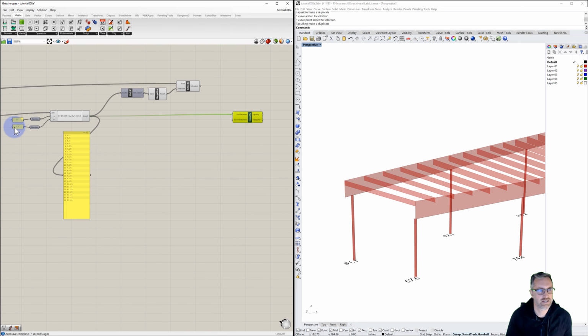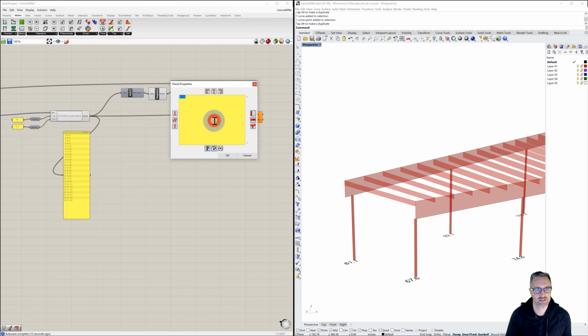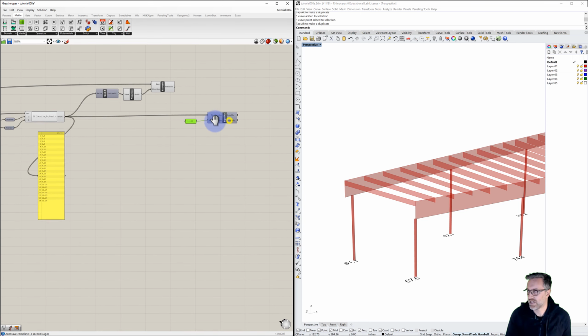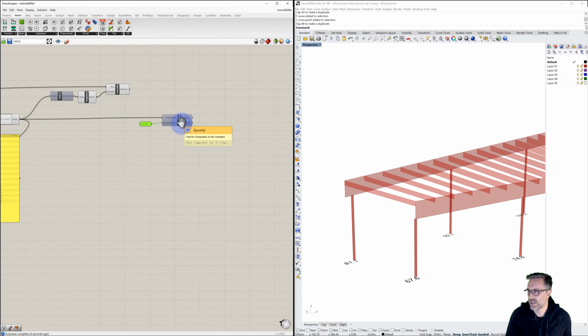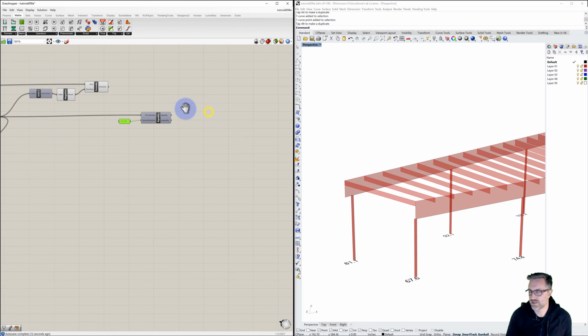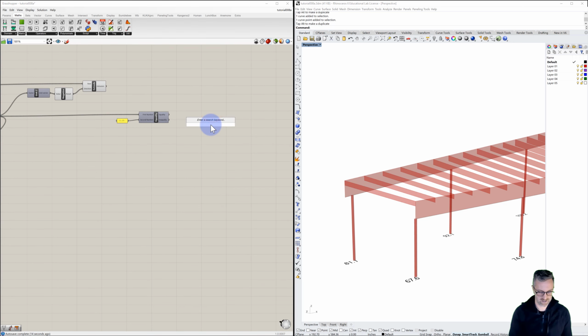And let's set this with a small panel. I'll copy one of these, and let's start with the 2 by 12s. So this will be 11.25. Is there anything equal to 11.25? If there is, let's see, what list are we pulling from? Our extrudes. So we're going to use a dispatch.